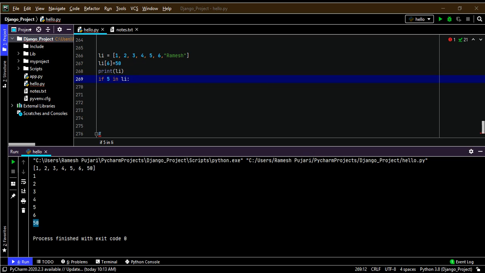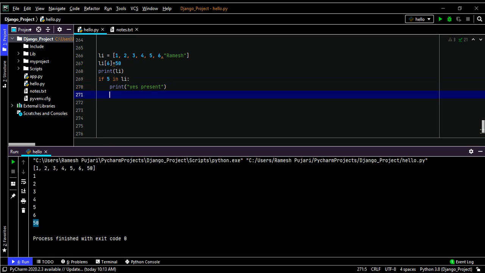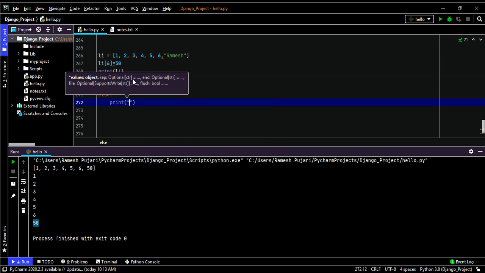If it is present, I'll print yes, present, and if it is not present, else, I will print not present.